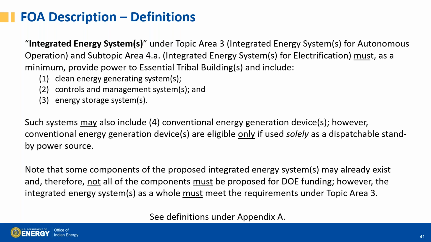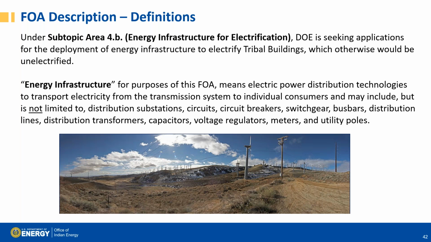For subtopic area 3B, which is tribal community resilience, that integrated energy system must power a substantial number of essential tribal buildings within a community, a substantial portion of the community's energy load, or an entire tribal community. For community resilience, where for purposes of this FOA, substantial means ample or considerable amount. And for subtopic area 4A, integrated energy systems for electrification, the tribal buildings must be unelectrified. And again, all definitions are under Appendix A of the FOA. Next slide, please.